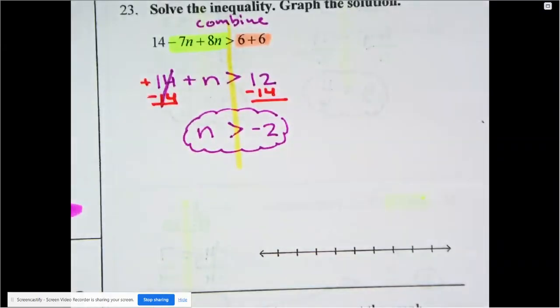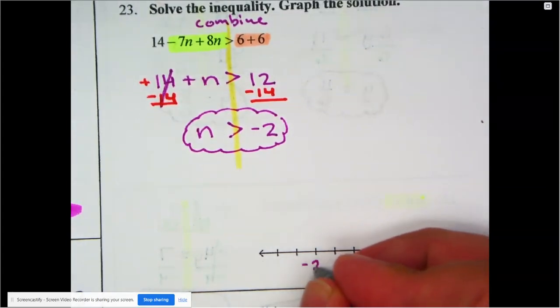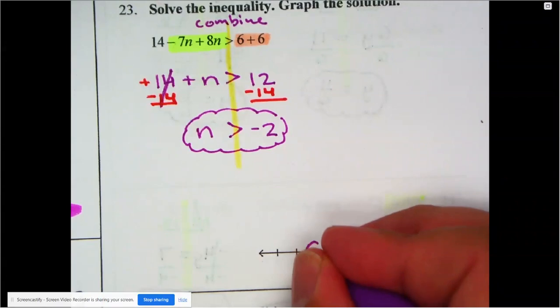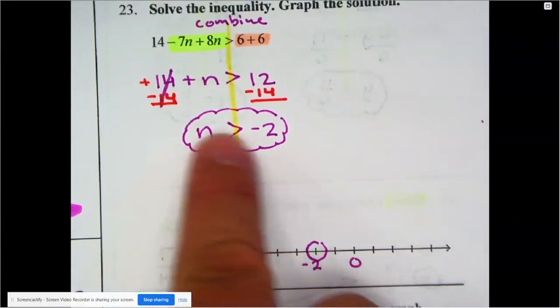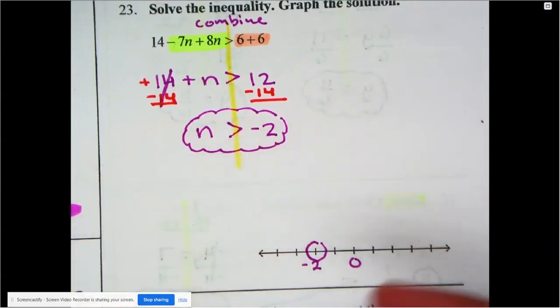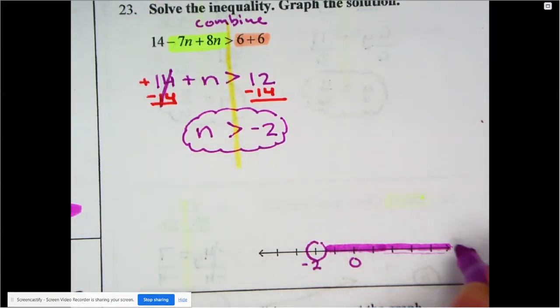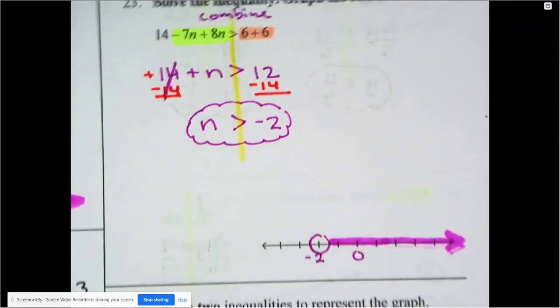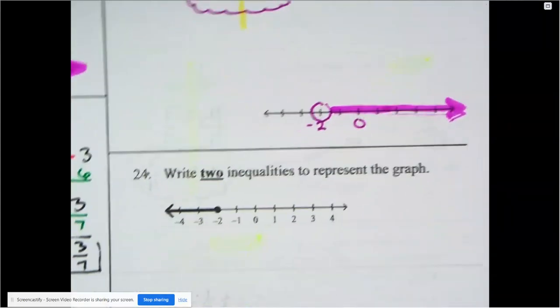And then all I have to do now is just bring my numbers over here. So there's 0. -2 would be right there. We get the open circle going. And then it says n is greater. So it's pointing to the right side, which makes sense because that's where numbers get bigger when you go to the right side. So we shade everything over there. Remember, anything in the shading would be an answer. And then here comes one more last practice problem for us.